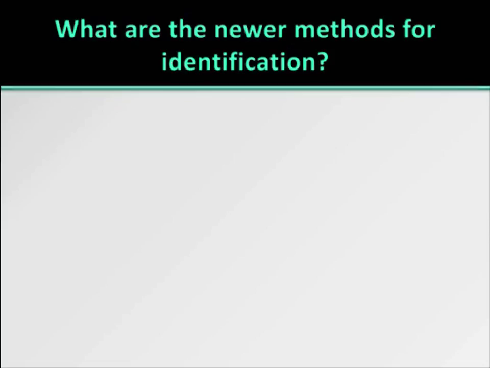So what are the newer methods for identification? Do we have opportunities in our laboratory to speed up the time it takes to get an identification and a susceptibility? Sure. So what's come on the market real recently is a wonderful instrument. I know you're all familiar with it. I don't need to go over the principle of it, but MALDI-TOF.